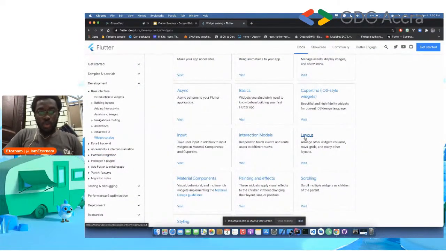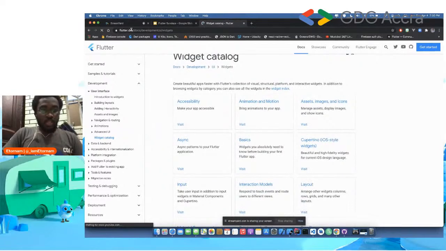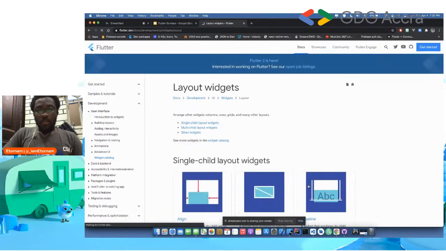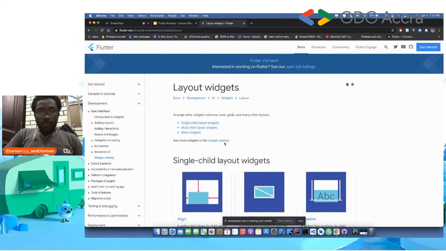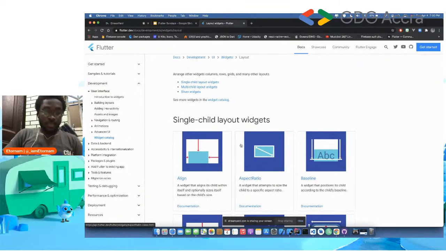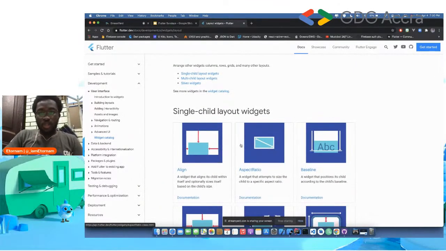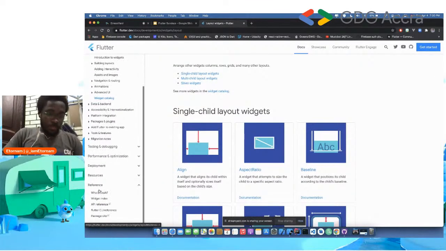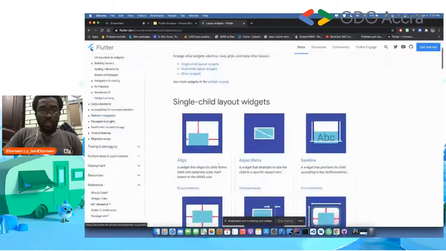So when you go to flutter.dev and go to the documentation, and you click on the widget catalog, you'll see all the widgets in Flutter over there. I'll say most of them. The rest of them you can always refer to the API documentation, this API reference, and you get the rest of them.